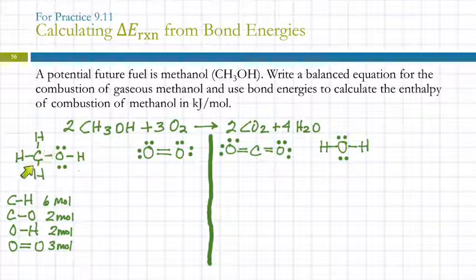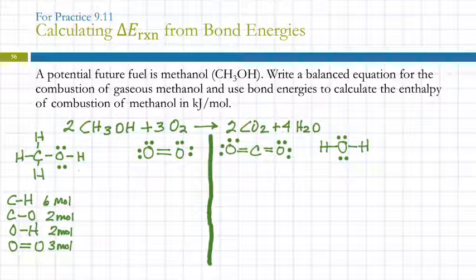If this was a weird tricycle and these hydrogens were wheels, I would have 3 wheels, right, on 1 tricycle. If I had a dozen tricycles, I'd have 3 dozen wheels. If I had 2 dozen tricycles, how many wheels would I have? 6 dozen, right? Okay. Let's go look at the other side.